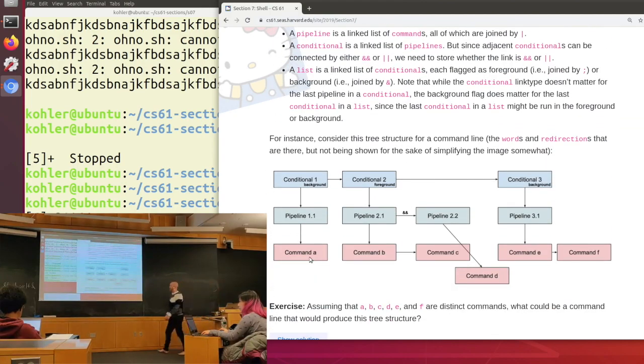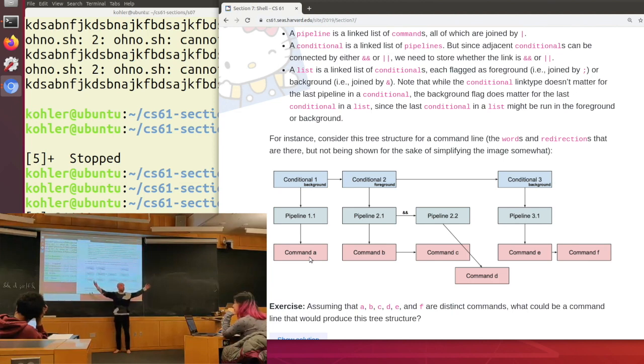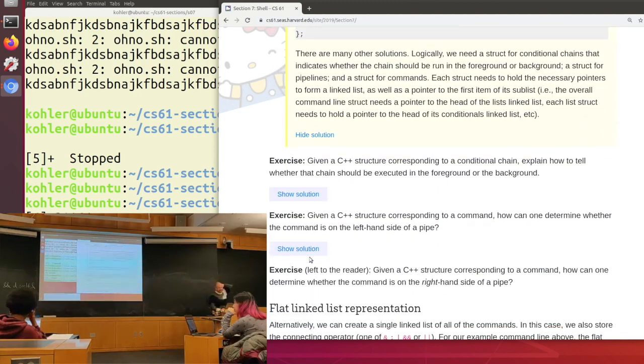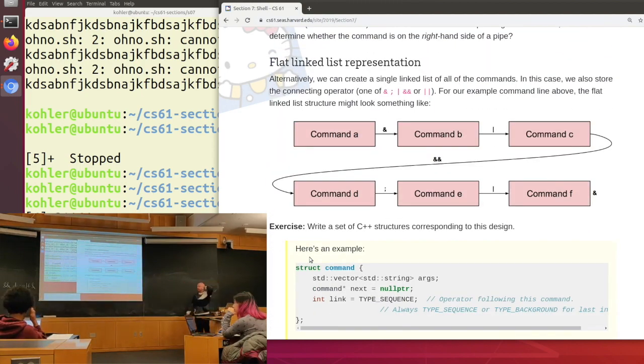You just looked at parents. Do you want to know whether C is in the background or the foreground? Well, you look at C's parent, and then you look at the parent's parent, and then you check whether it's foreground or background, and it's right there. Right? Here, it doesn't seem as simple. How do you know whether C is in the background? What do you do?